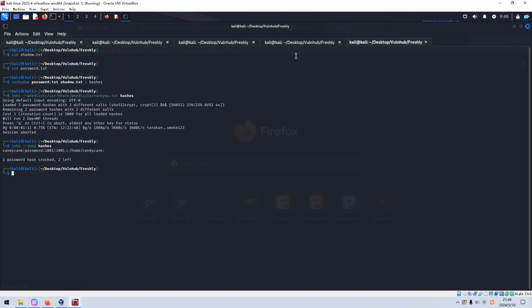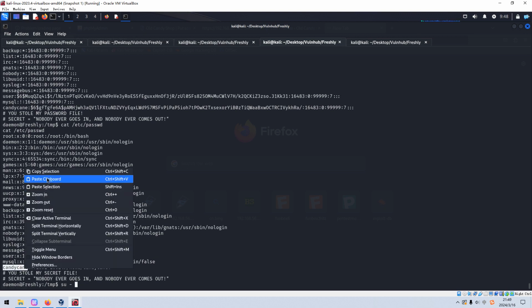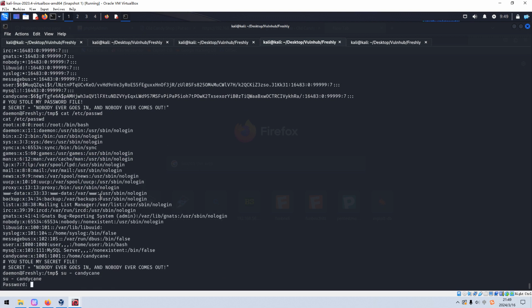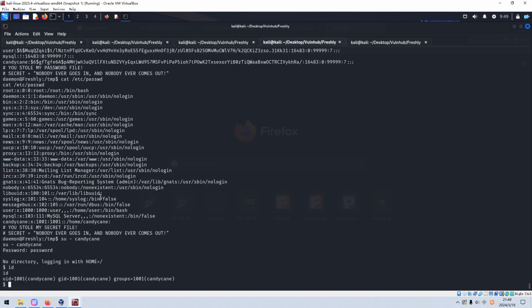So then I think we can switch our shell to another user. Switch to this one, Kenny. And the password is very easy, simple: password. As you can see, we have already switched our shell to another user, or made lateral movement.